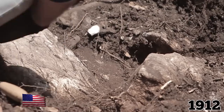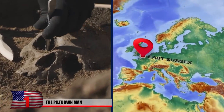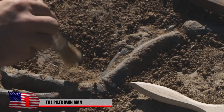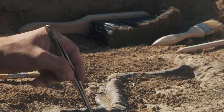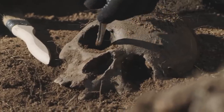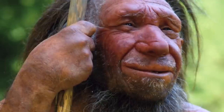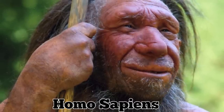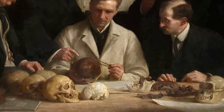In 1912, an amateur archaeologist named Charles Dawson claimed that human-like fossils had been found in East Sussex, England. The country's top paleontologist announced that the newly discovered bones, nicknamed the Piltdown Man, belonged to a newly discovered human ancestor who lived around 500,000 years ago. Experts described the species as the definitive missing link between humans and other primates. These claims were disproved in 1949, when new technology revealed that the remains were no more than 50,000 years old — by which time modern Homo sapiens had already emerged, meaning the Piltdown Man couldn't possibly represent a missing link between humans and apes.